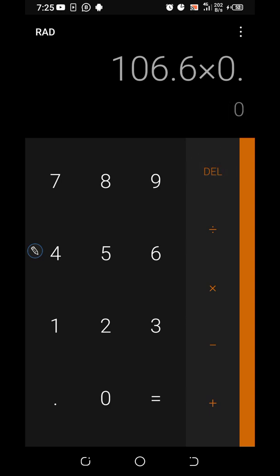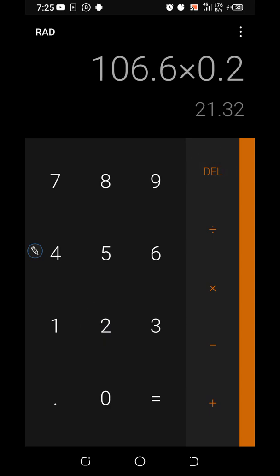If I increase it to 0.2, I'm going to lose $21. If I increase it to 0.5, I'm going to lose $53. So if your account is a $500 account, if you lose $50 plus on one single trade, that means you have lost 10% of your account. So if you repeat that 10 times, and let's say you have a losing streak for the 10 times, you're going to blow up your account. That's why you want to always keep your risk low.